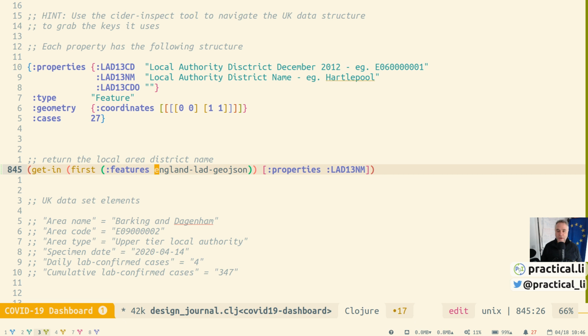We've got our England LAD GeoJSON file, which is a JSON file that we've pulled in and converted into Clojure. We get the features, and the first of those features has properties, and the name of that is Hartlepool. So that's the first one in the list. That shows that using get-in, we can pull out the name of the local authority.